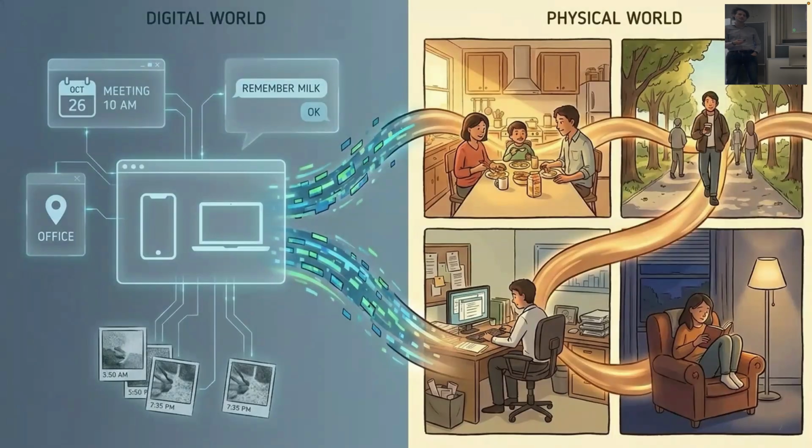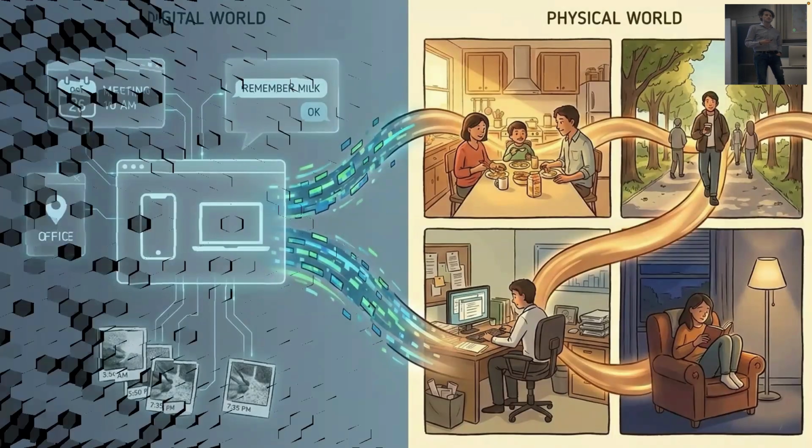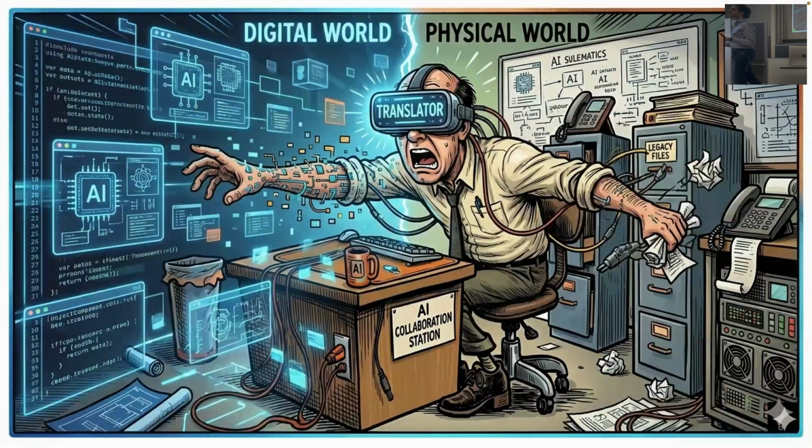And who's going to translate between these two worlds? It happens to be us. So we are kind of trapped in between these two worlds. There is the physical world, where the things we care about happen. And then the digital world, where we understand we can accomplish a lot, but we need to constantly translate our context from one world to another. And I think at the moment, it is a major bottleneck of this kind of algorithms that can do a lot of things in the digital world, but they tend to be less useful in the physical one. And of course, it doesn't have to be that way.